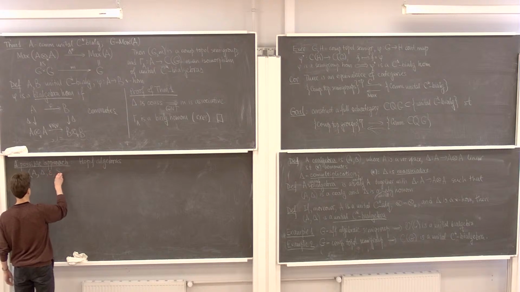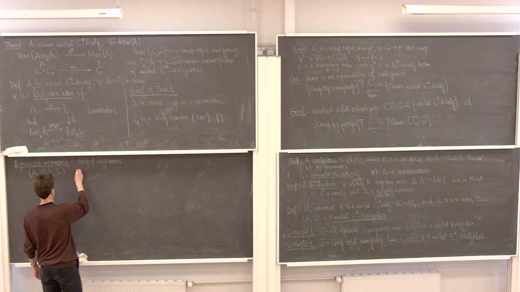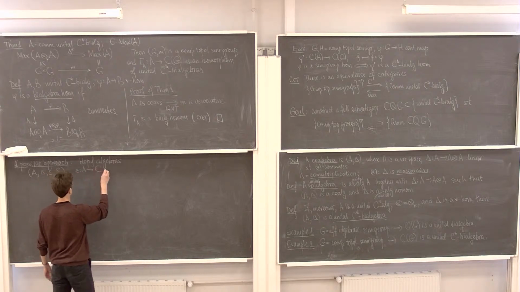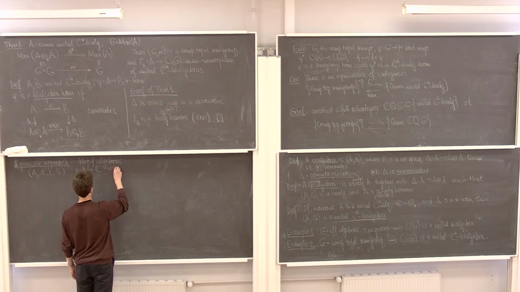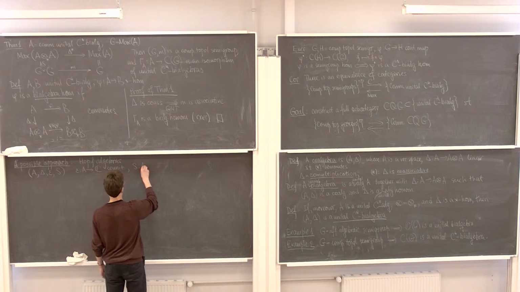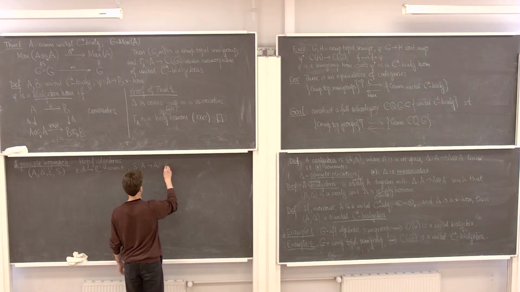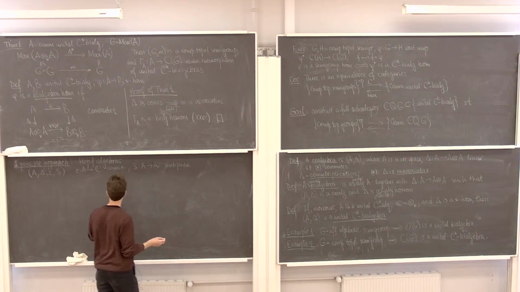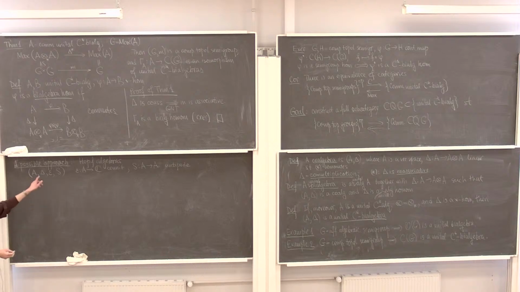epsilon and S, where epsilon is an algebra homomorphism from A to the complex numbers, and it is called the co-unit of A. And S is a linear map from A to itself, and it is called the antipode of A. So all these maps must be somehow compatible to each other and compatible with the co-multiplication. I'll not write the compatibility axioms now, but I'll give a basic example.